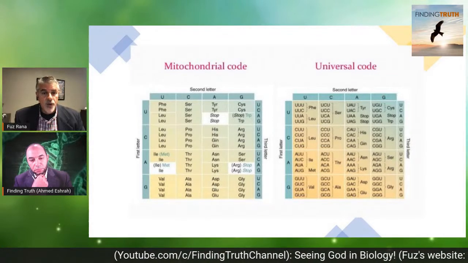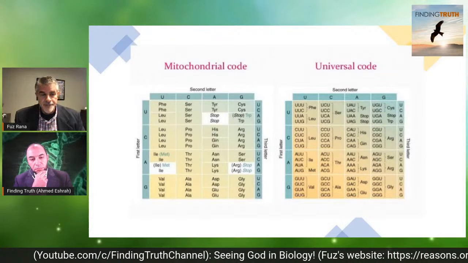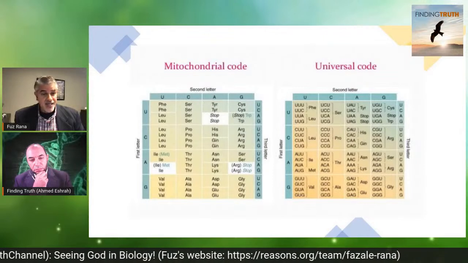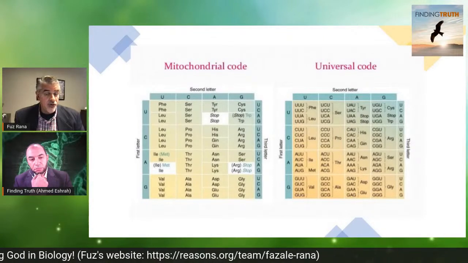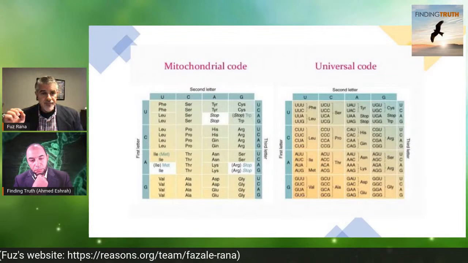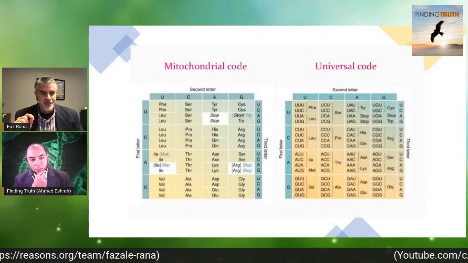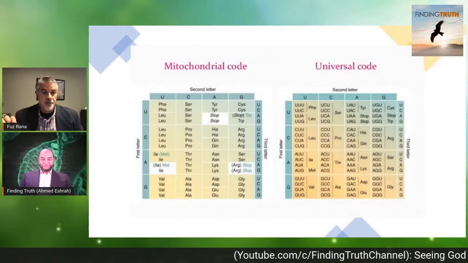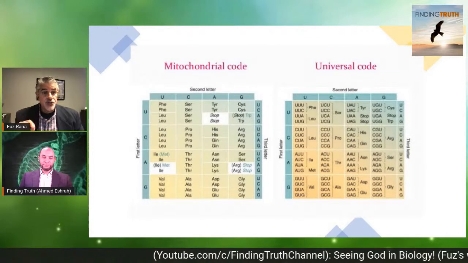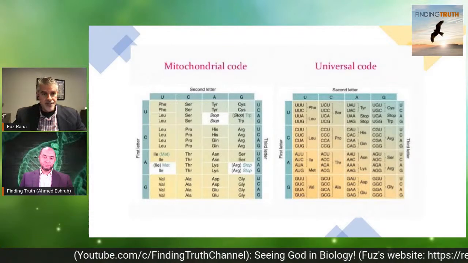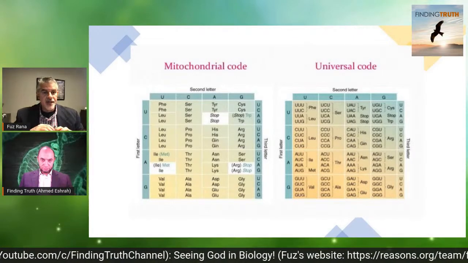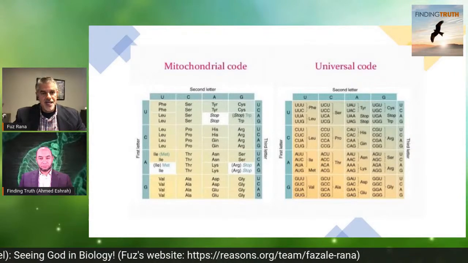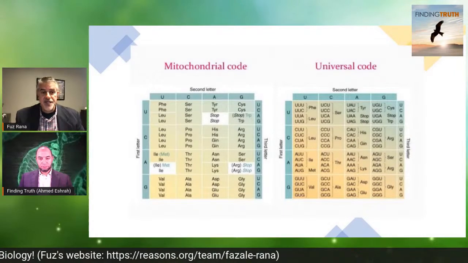The reason why this is significant is because typically you would argue that the genetic code really can't evolve in large scale terms, because if you start changing a codon, where one codon now is coding for another amino acid, that effect is going to reverberate through the entire organism. Every protein is now going to be impacted by that change, and that will ultimately be devastating to the organism.